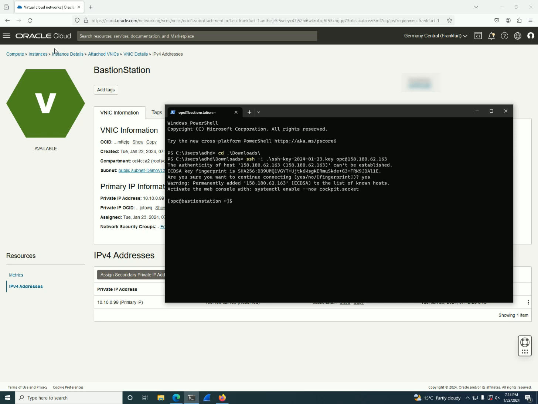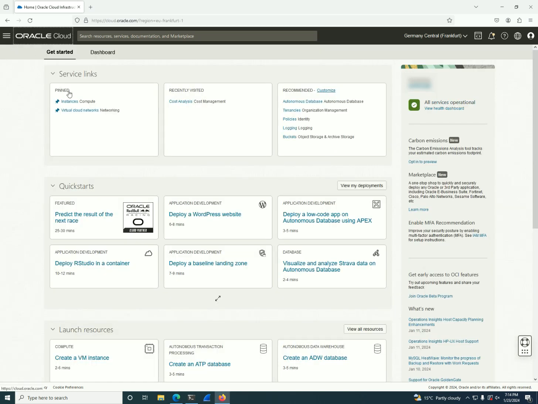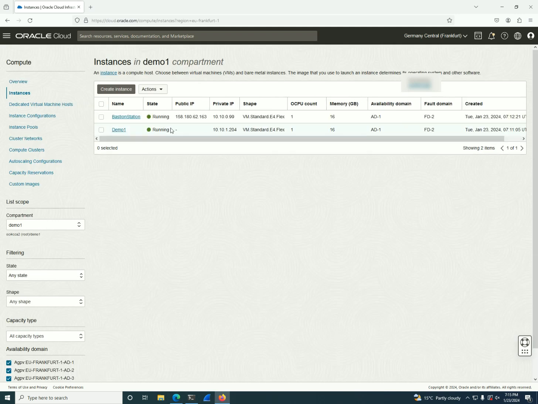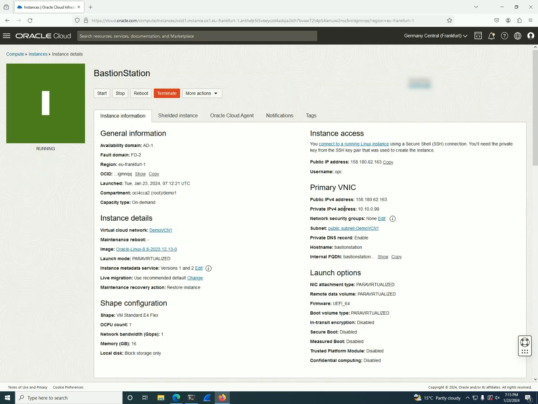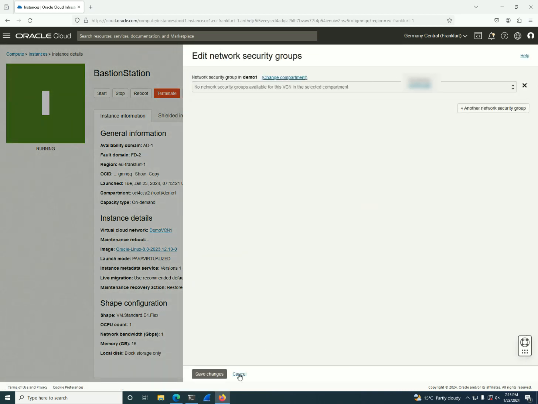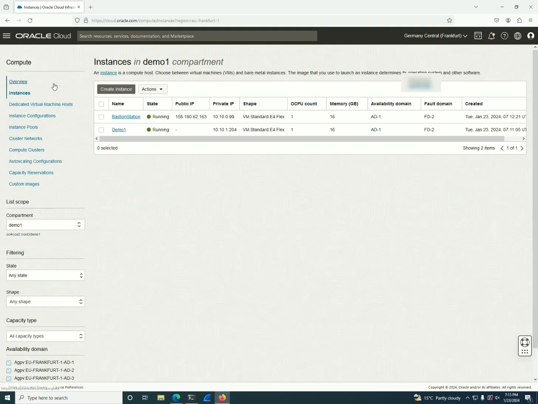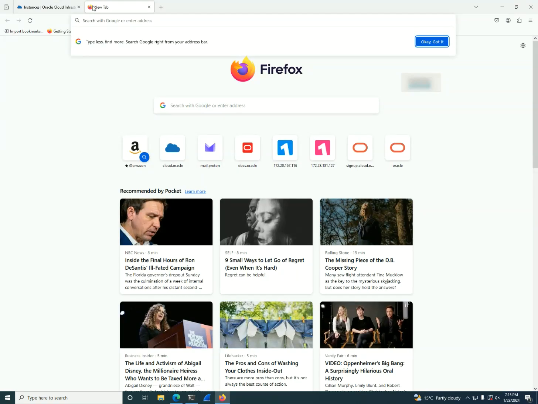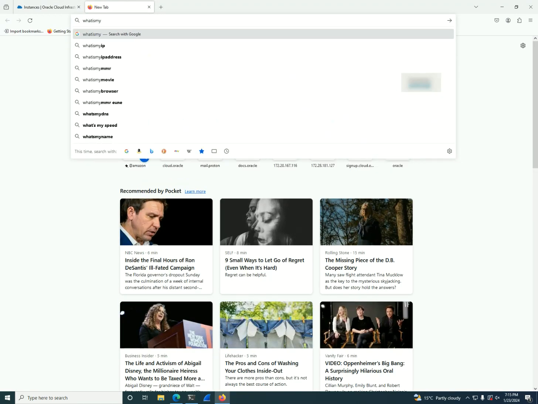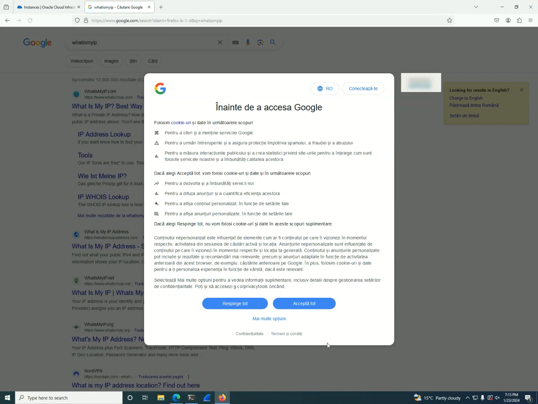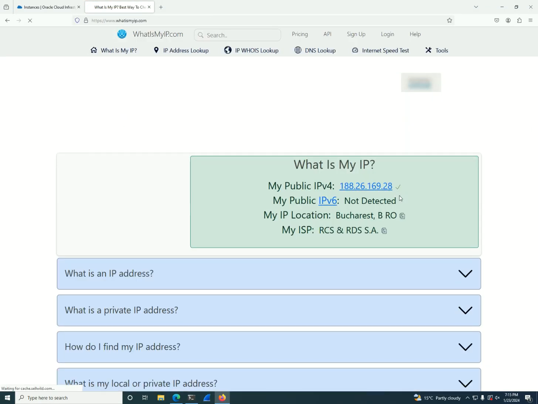Because I created this public machine, I want to connect to something that is in the backend. At this point, I don't want to leave port 22 open for all users and so on. So in a public subnet, I can create a network security group. With a network security group, what I can do in here, is go and check what is my IP address. Let's accept. So in here, I will copy this.